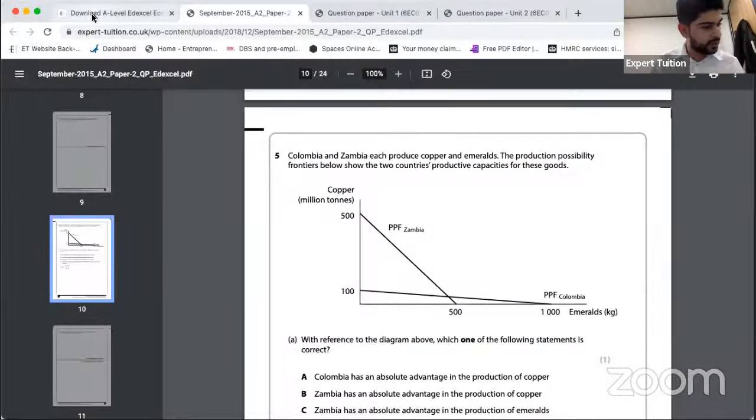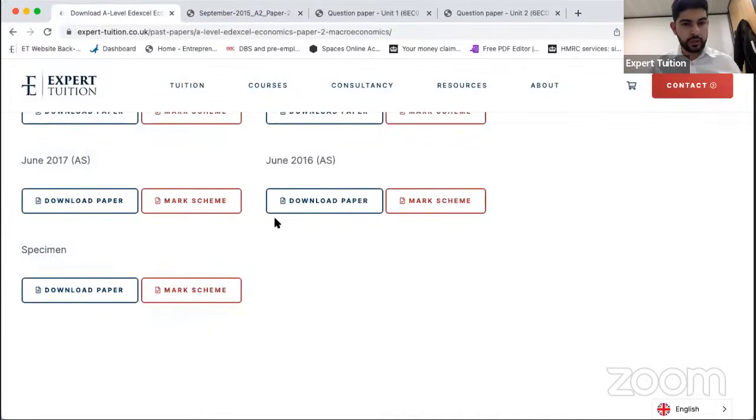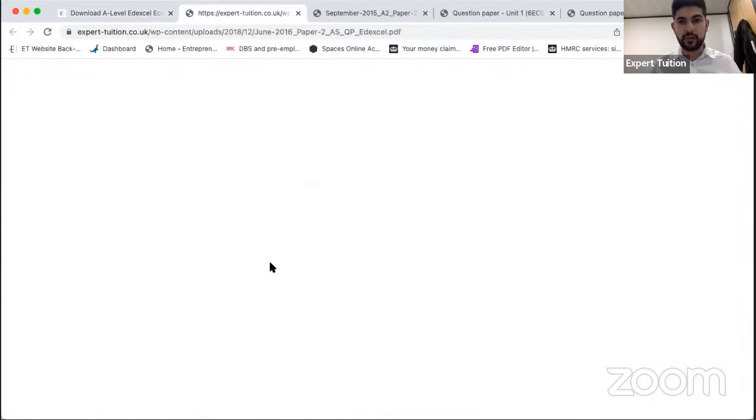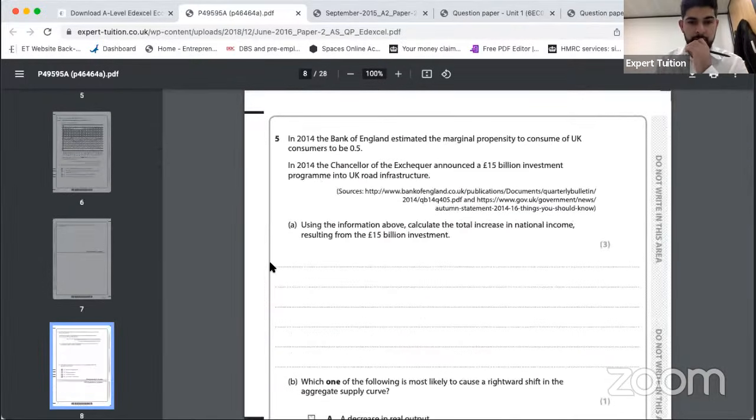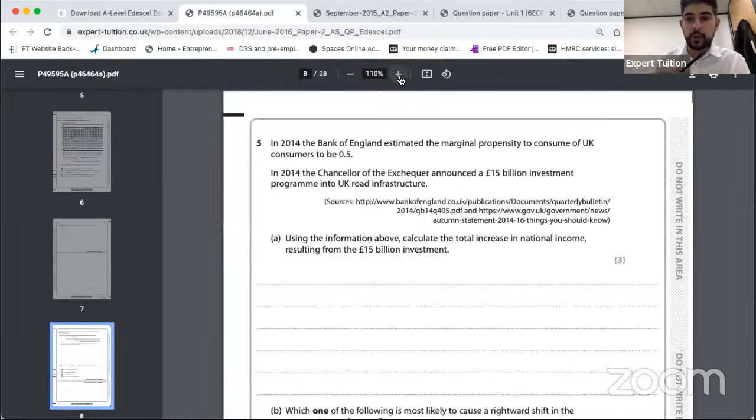Let's have a look at a few past paper questions that asked about the multiplier. It's likely to be a potential Section 8 question if it comes up. So let's start with June 2016, the AS paper, question number 5. Right, here we go. You know how I talk about certain questions, you go a minute per mark, yeah? However, there are certain questions like this where, after this, I expect this to take no longer than 30 seconds. Honestly, 30 seconds is a push. Up to a minute is crazy, yeah?